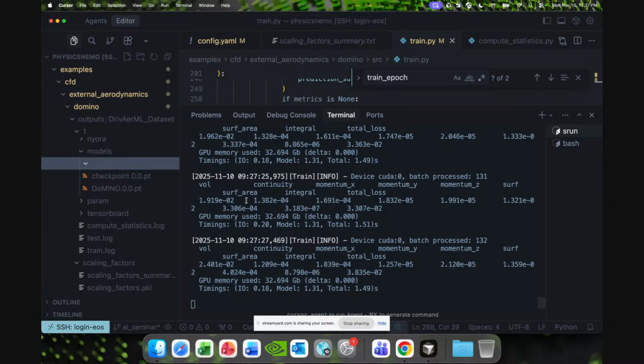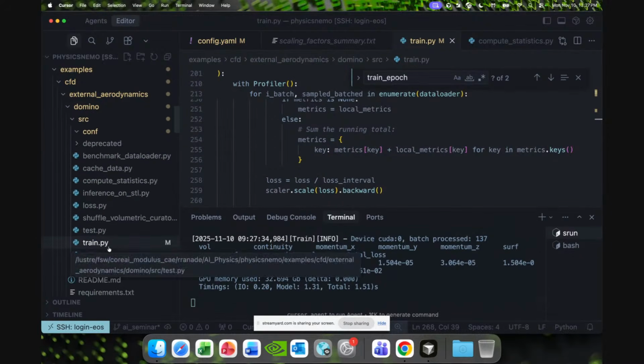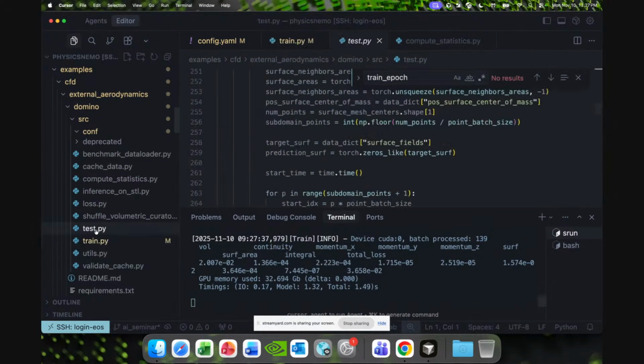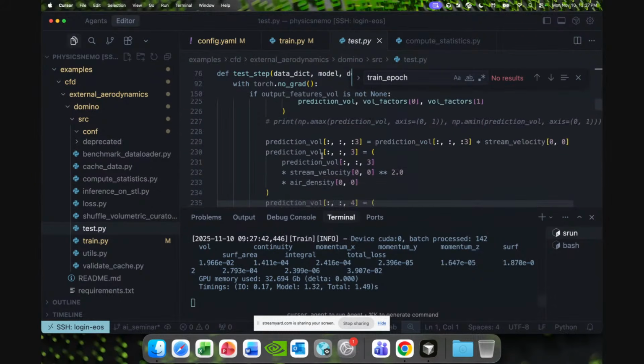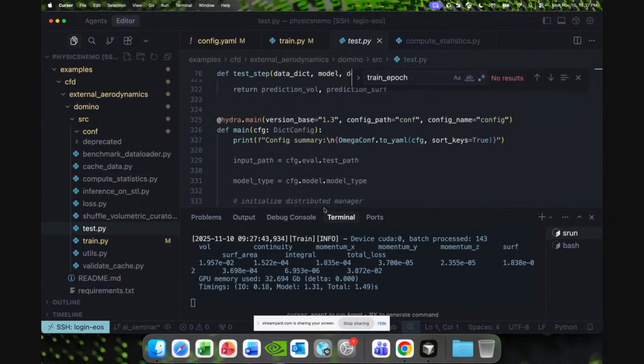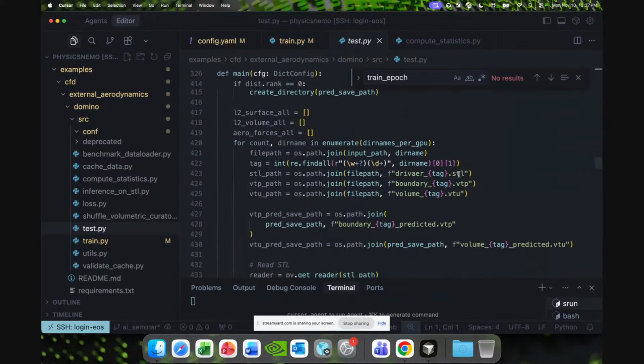And then what about the inference side? How would you do that? Yeah, that's a great point. All the recipes do come with a train script and a test script, right? What this test script, the DoMINO testing script, is set up to do is read your original files, which came in the original raw solver formats: VTP, VTU, STL.